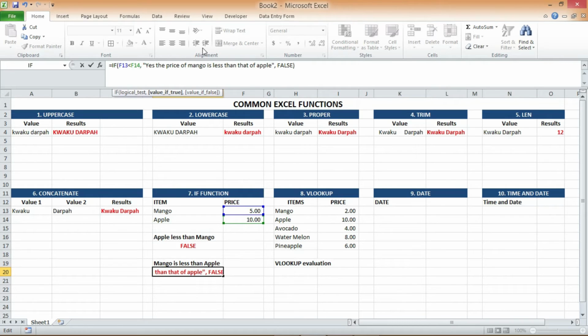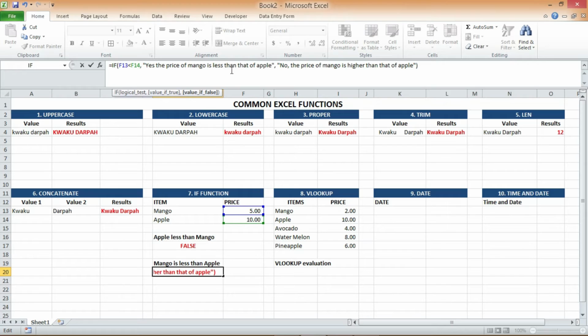Then the second statement will read "No, the price of mango is higher than that of apple."